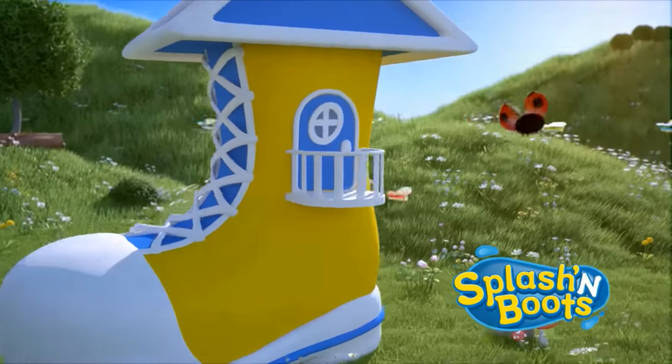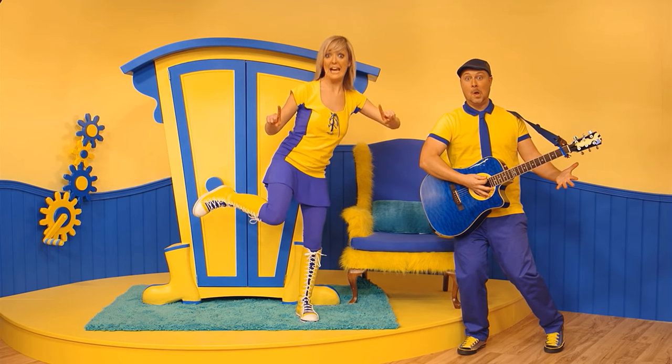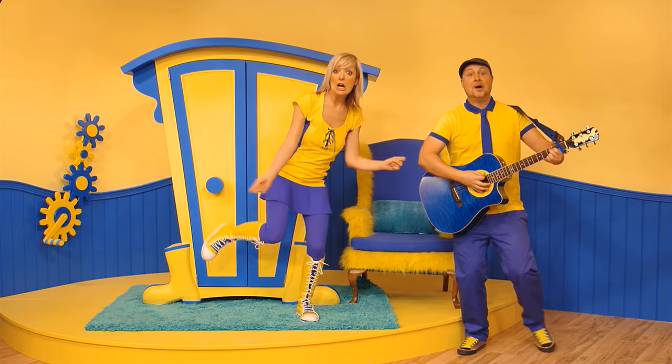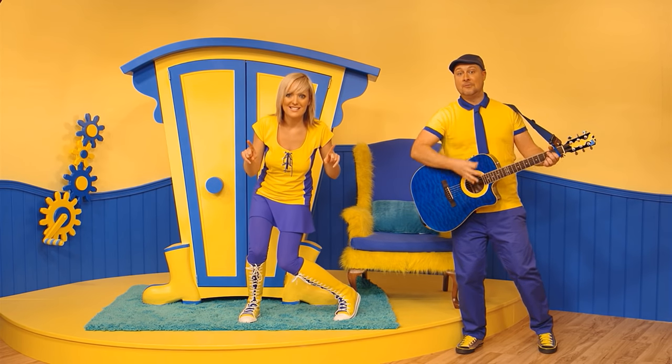Splash and Boots. We are playing a game. When we say freeze, you are going to freeze. Freeze. Are you ready to play? It goes a little something like this.